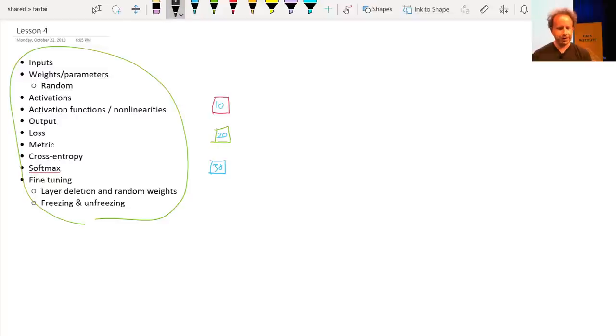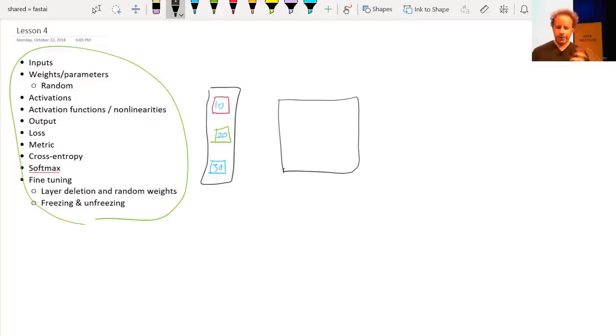Well, what we do is we treat that as a vector, and we multiply it by a matrix. Depending on how you think of the rows and the columns, let's treat the matrix as having 3 rows, and then how many columns? Well, you get to pick. Just like with the collaborative filtering version, I decided to pick a vector of size 5 for each of my embedding vectors. So that's an embedding of size 5. You get to pick how big your weight matrix is. So let's make it size 5.